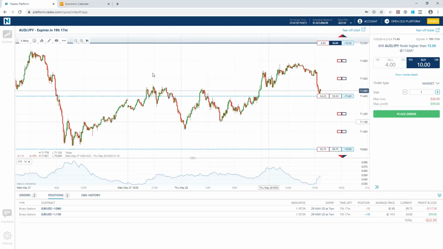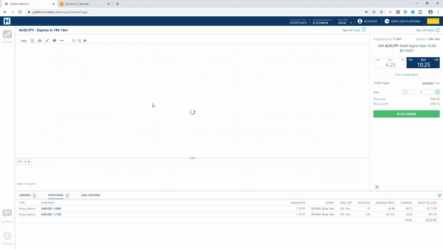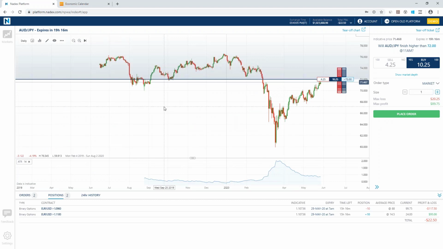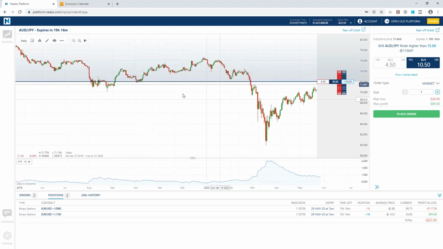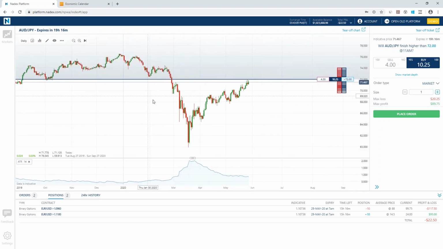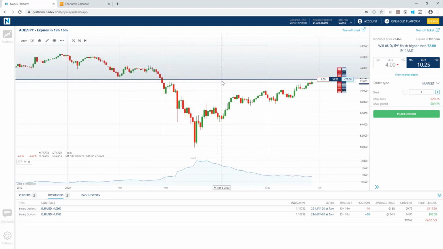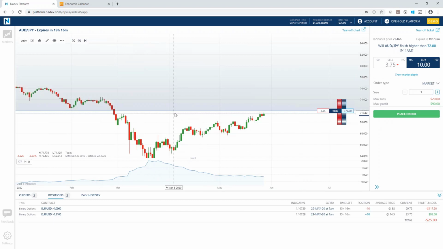All right. So we've got Aussie yen. I'm going to walk through this real quick. We just discovered there are some reports coming out. I'm going to go to our daily contract. We're already on the daily contract. I want the daily chart, and I just want to see where we're at, right? We've been in a pretty decent uptrend. I'm just looking to see right now, do we see any real big support? We're kind of right over this support now.